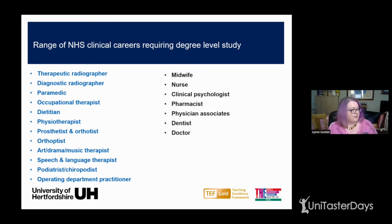So there might be a few careers there that you're not familiar with. So I'll just go through a couple of them, and I've put therapeutic radiographer at the top because that's my profession. Obviously, I'm a little bit biased. But a therapeutic radiographer is a cancer specialist, and I will come on to that when I do the career spotlight later. Paramedics, very much in the news at the moment, ferrying lots of patients to and from hospital because of the coronavirus situation. But as you go down the list, people who are really important to people who have had amputations or disfigurements, etc., are prosthetists and orthotists.